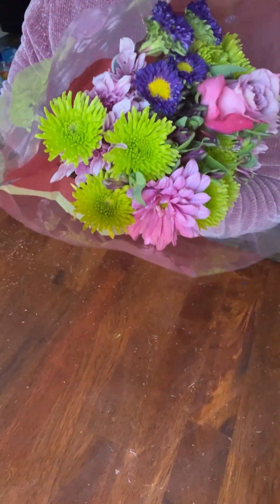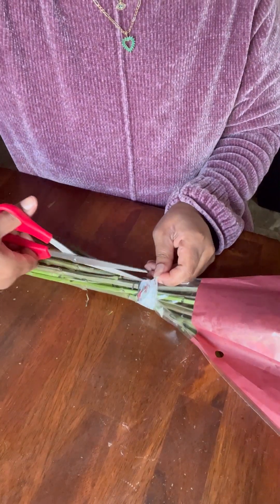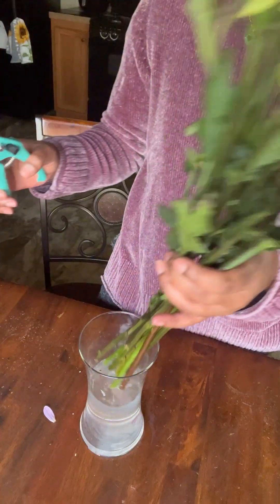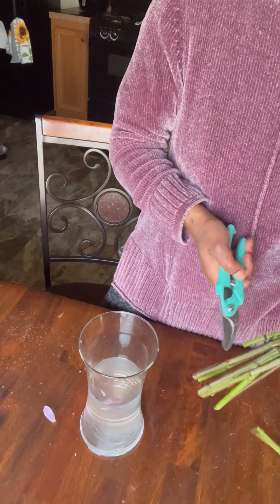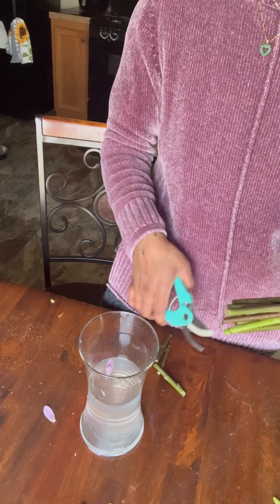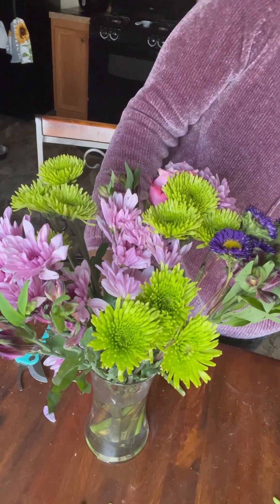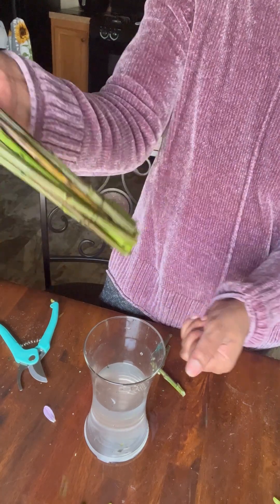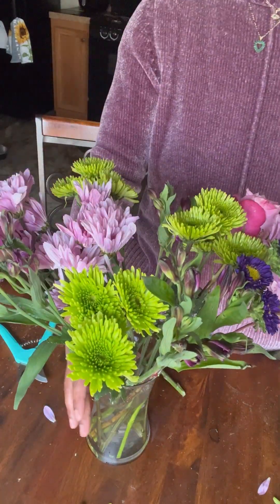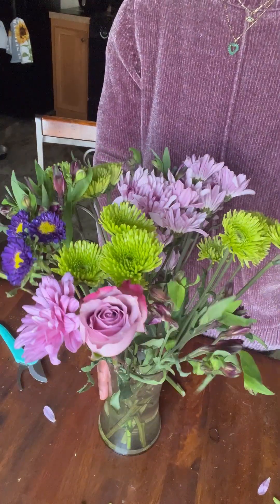The next day I wasn't feeling well. My honey bought me some flowers. I didn't match my sweater that day — my little fluffy granny sweater. So I just want to cut them up and prepare these flowers. I guess he figured, this girl is buying so many plants, let me buy her some flowers myself. But I don't buy flowers — I buy plants. Anyways, let's chop these ends so they're happy. Chop, chop, chop. And voila — let me take this rubber band off, aggressively of course. And voila! So cute. He knows green is my favorite color — really cute and unexpected. I appreciate my honey.